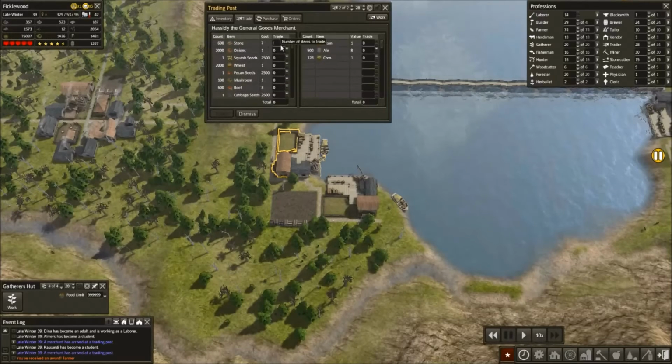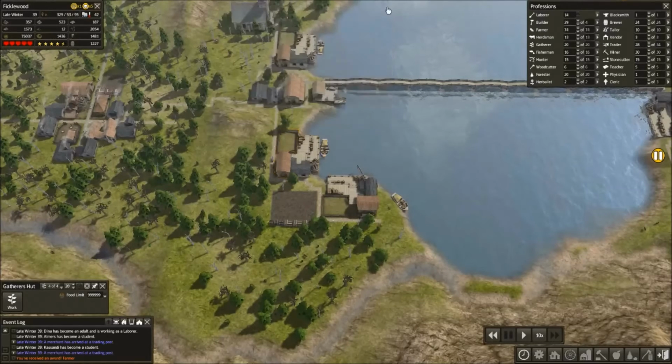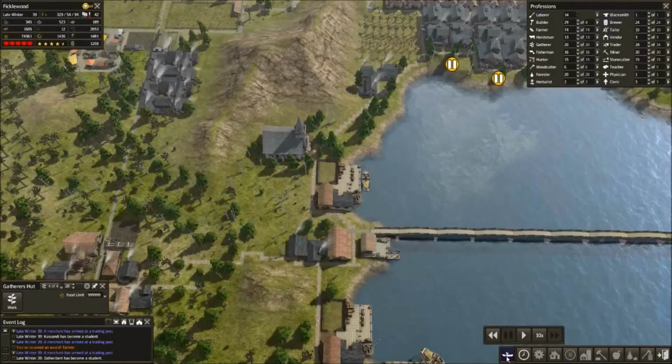Alright, stone. You're offering me stone. I will take stone. How about some ale for that bad boy? Additional 200 units. Well, I can give you 128 for the corn. There. Off you go. Worthwhile trade.